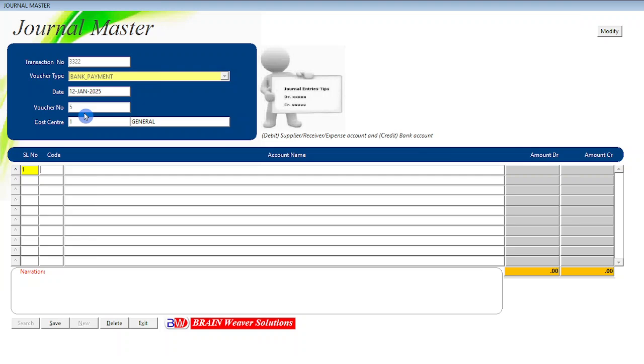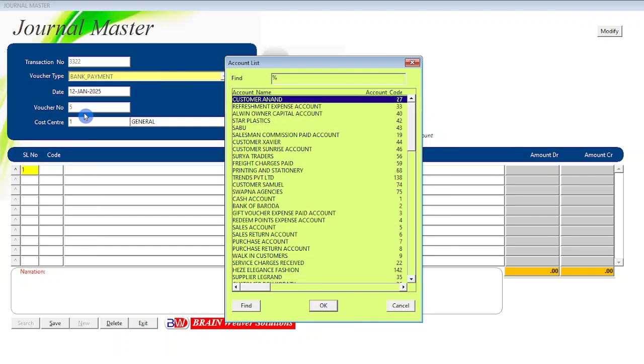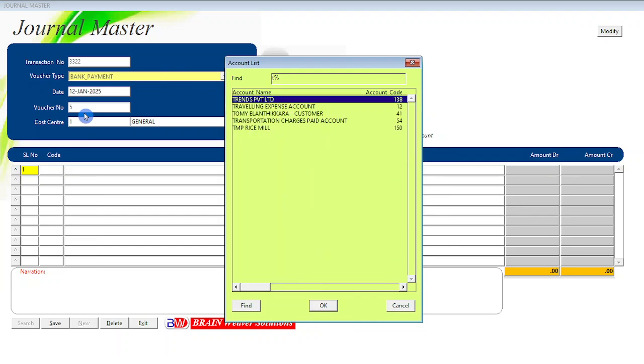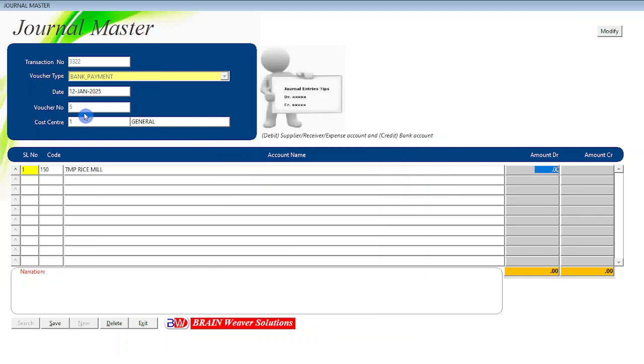At the end of each financial year, if required, we can restart this voucher numbering against each voucher type. Let me choose TMP rice mill, and I am making a payment of 1 lakh to this TMP rice mill.